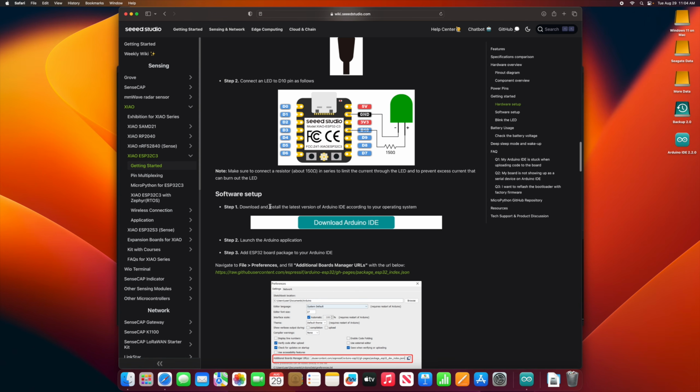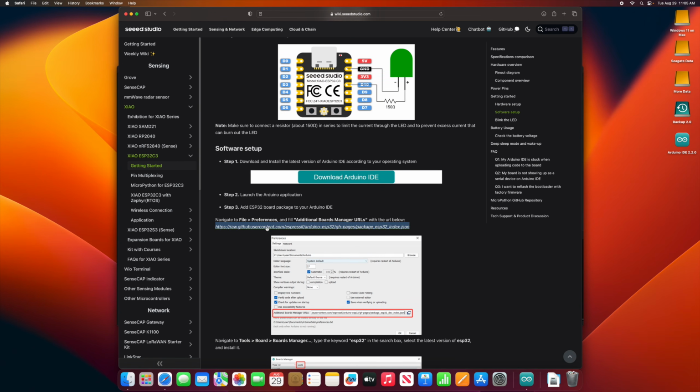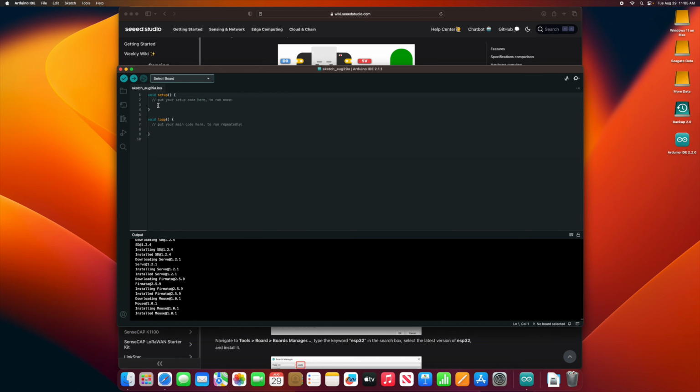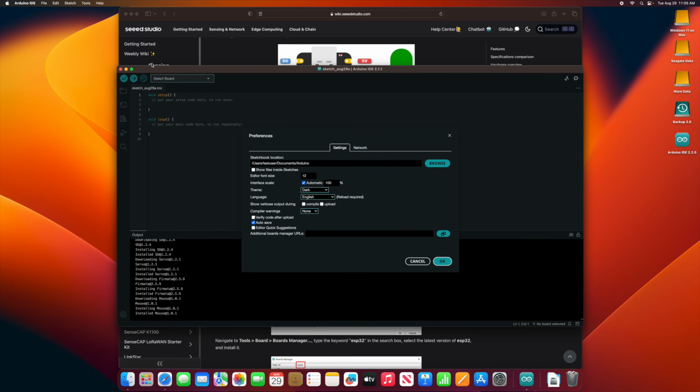We've already installed, so this gives you the entire process. You're going to download this. All right, so we're just going to go ahead and copy this repository link right here. And then we're going to add this to the settings here in the Arduino IDE. So you're going to go over here, and this is going to be additional boards manager URLs. This is where you're going to go ahead and paste that location.